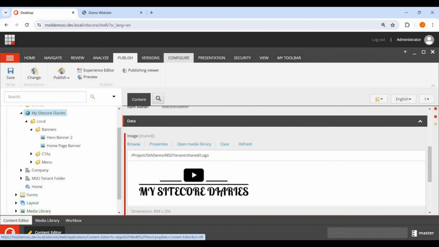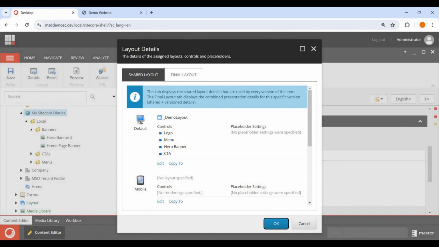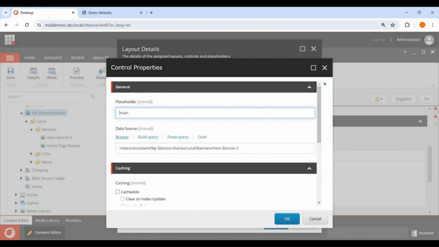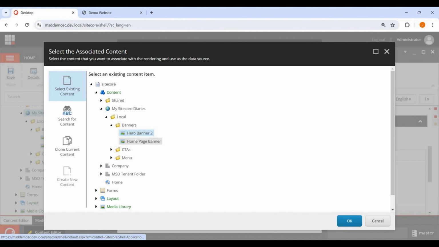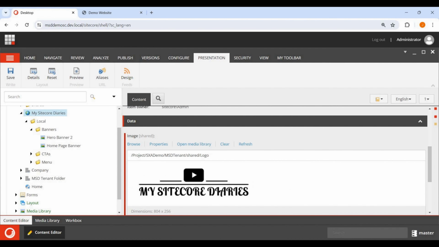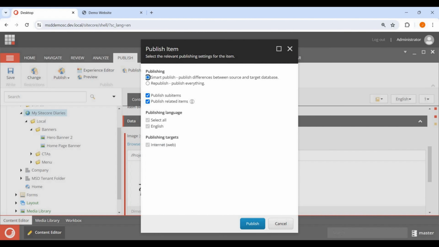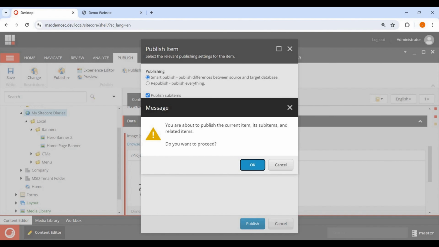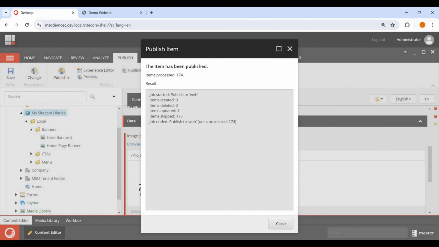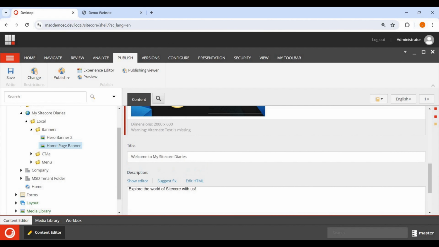Let's revert the change first. Hero banner, browse. Page banner, you have a description as explore the world of Sitecore with us.